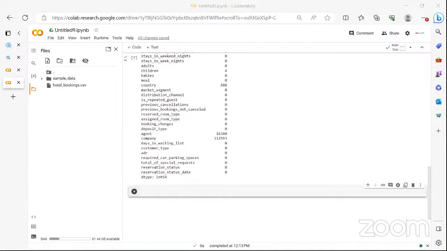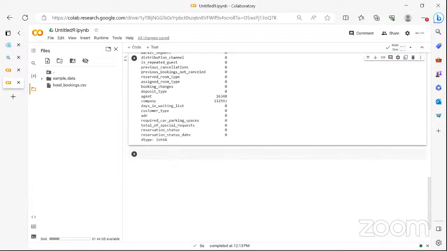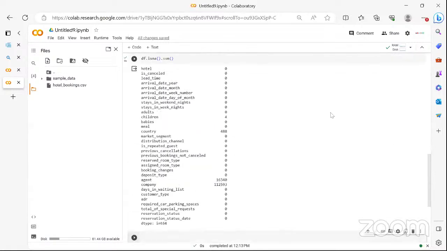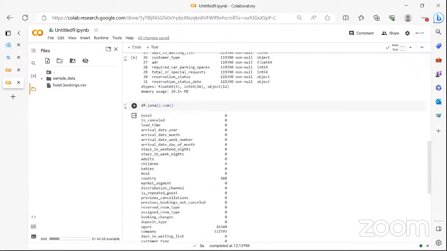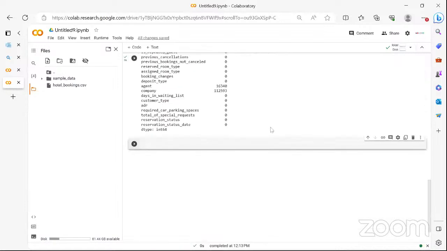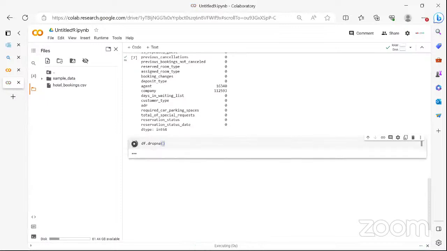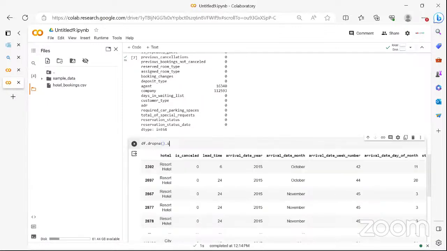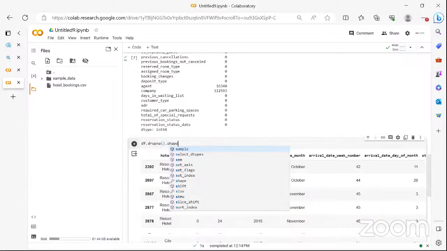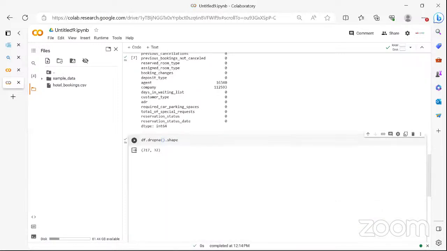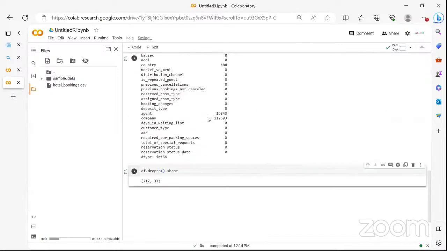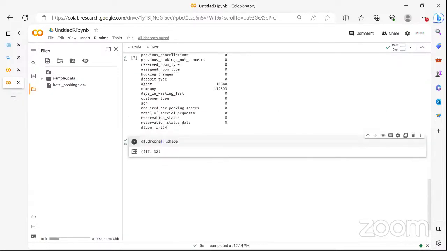Just as I was saying in the last live coding session, you have to come up with an effective strategy for dealing with your null values. In a case where I just decide to drop the null values with dropna and check the shape of this data set, from over 100,000 rows we are left with just 217 rows.